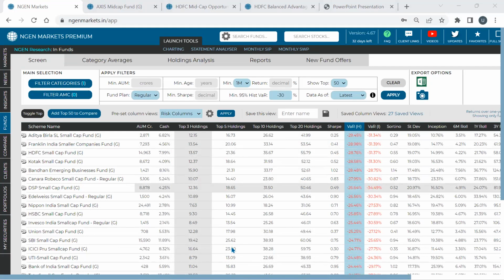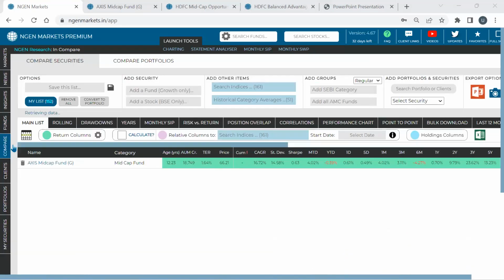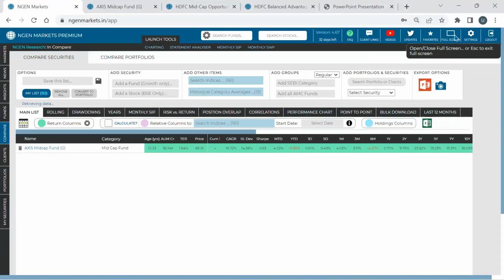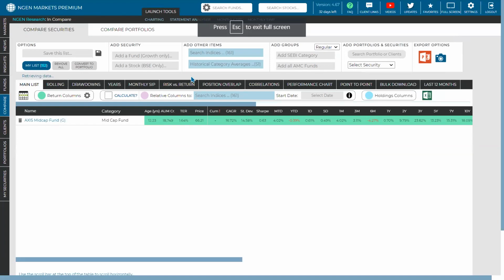Okay, there's another question, which is, can we calculate drawdowns for an index? Yes, sir, we can. What you can do is go to the compare section, as an index is where you need to compare it effectively with other sets of parameters. So I'm just going to show this to you. We have actually done this in our previous session as well.